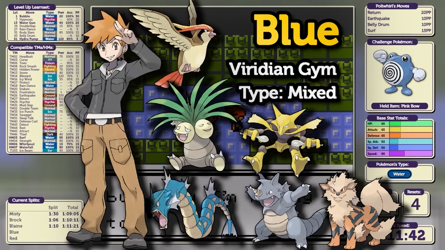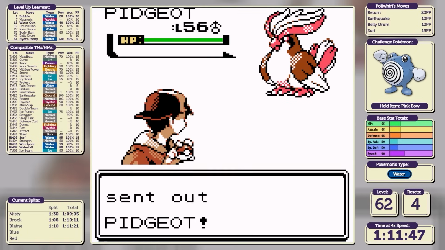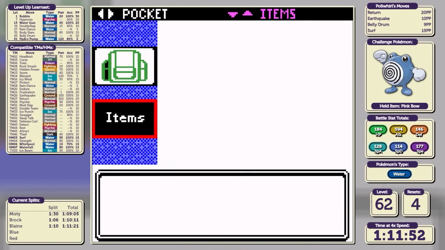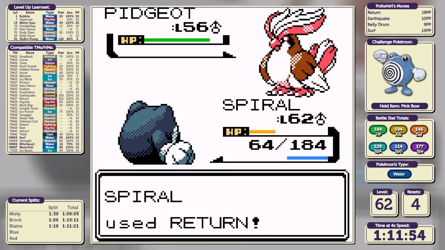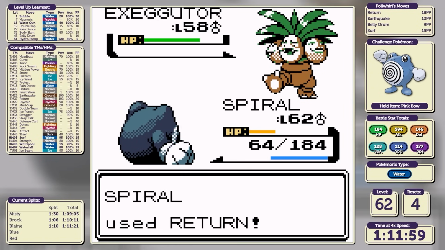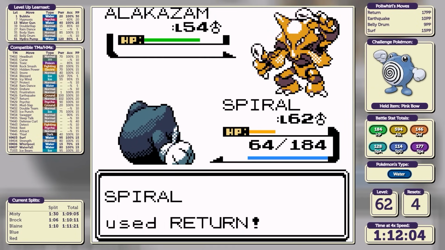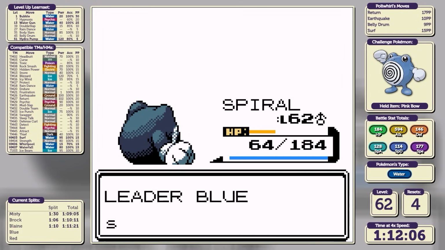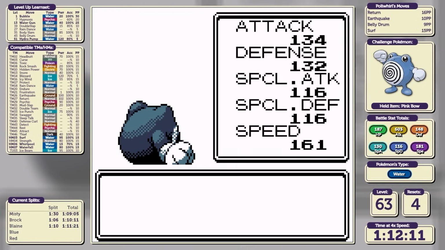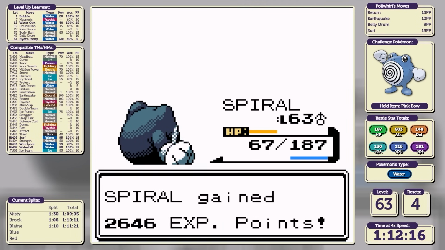But let's now rejoin the action here at Blue. Blue is of course a mixed type specialist who leads with Pidgeot, and the plan's going to be exactly the same as we've seen throughout the course of this challenge. We're going to start off with a belly drum and then we're going to sweep with return. We do have Surf for the ride-on, but everything else shouldn't withstand a single return. And this is one of those times where critical hits are actually going to be working against us. We don't need to crit in order to knock out, so those extra text boxes are actually wasting a teeny tiny amount of time. We've only got one Pokemon left to go here at Blue now.